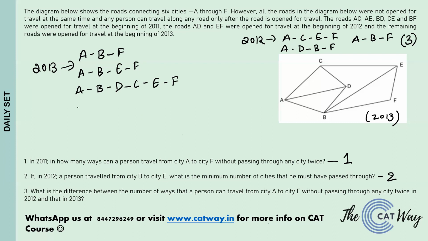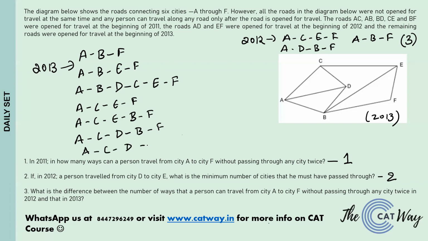The second way was from A to C. Now if a person goes to C, he has the option of going to E and to F. Also, when he went to C, he had the option of going from E to B and then to F. He had two more options from C. He could have gone to D, and he could have then gone to B and F, or he could have changed his direction from ACD. From B, he could have gone to E, taken a longer route and then gone to F. So here we have found 7 ways.